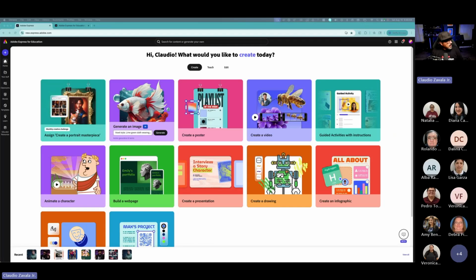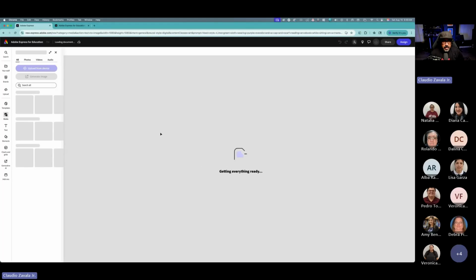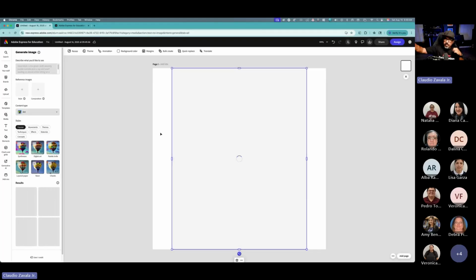Just making sure. By the way, I've done this before. You can put your prompt in Spanish and it's generated it for me. Okay, here we go. Voxel style lime green sloth wearing purple overalls and a cap and a scarf, reading an ebook while sitting on a tractor on a farm with a barn and hay around the ground. Let's hit generate and let's see. By the way, the AI in Adobe Express is powered by Adobe Firefly. That's our AI tool. All right, drum rolls here.